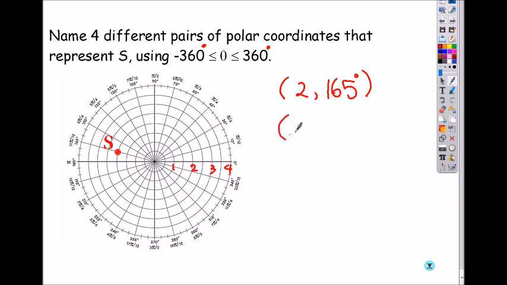Now, keep the radius positive, but we're going to make the angle negative, meaning you go this way. How much would that be? 180 plus 15, so that is 195 degrees, but it's going the other direction, so it's negative. Again, please do not put any marks on the coordinate because it looks like a circle, which is a totally different thing than a point. So now, what can we do?